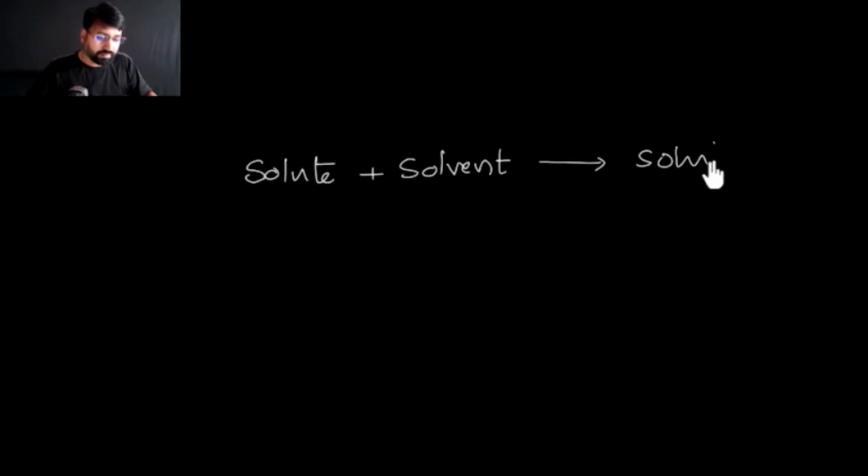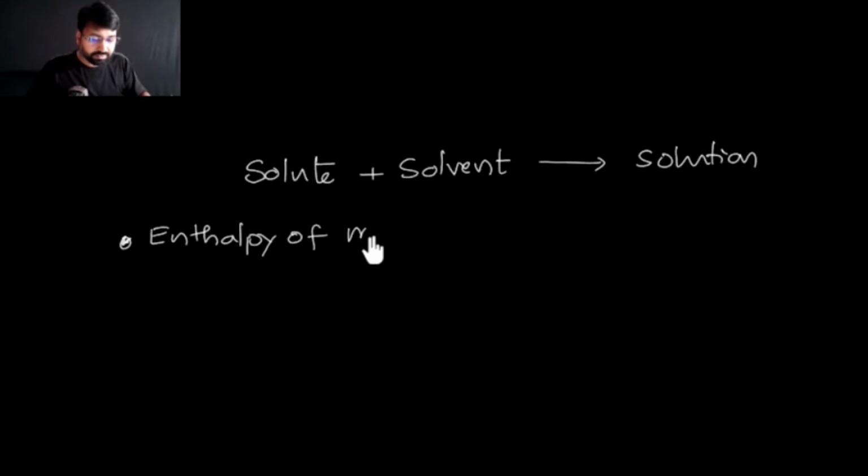The solution is formed by a combination of solute, and that should combine with solvent, and that leads to the formation of solution. Okay, there are two important factors. The one is enthalpy of mixing, enthalpy of solution, you can say, or enthalpy of mixing. In some other texts this term is mentioned as enthalpy of solution. The second one is the volume of mixing.